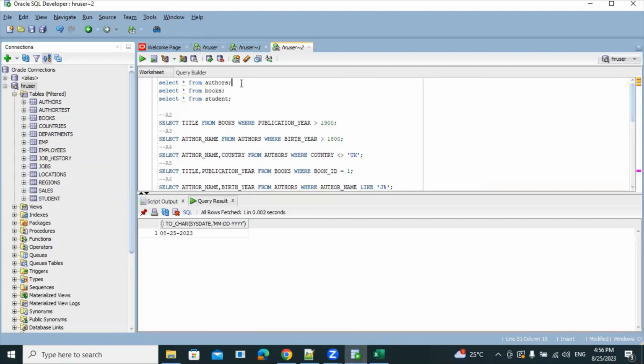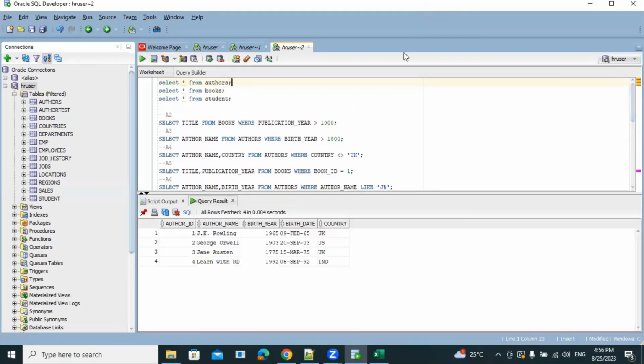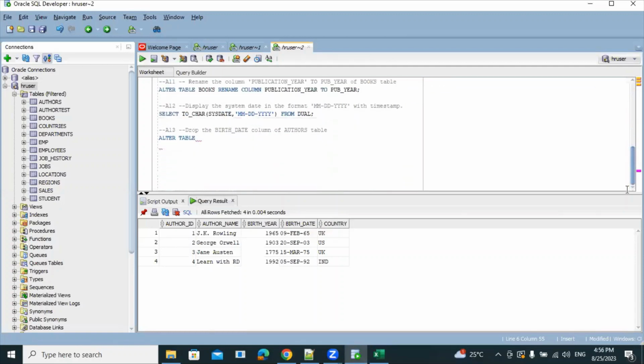It is in the authors table. Alter table authors drop column birth_date.